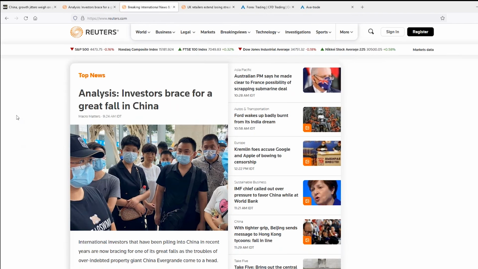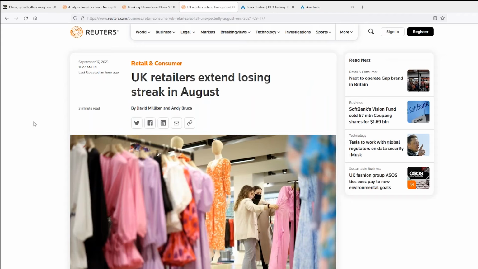As we're looking at another headline, "UK retailers extend losing streak in August." Okay, again, that feeds into the negative sentiment, that headline. All right, this is all today, right? So this is what's supporting the growth worries. The worry that, okay, the economic growth that we were seeing coming out of the COVID crisis has slowed. All of a sudden, UK retailers extend a losing streak in August. So we saw the same thing in the US with recent numbers as well. So, not great news, fundamentally speaking.